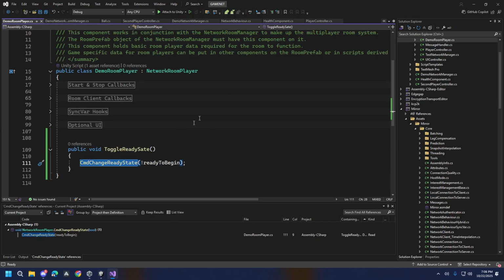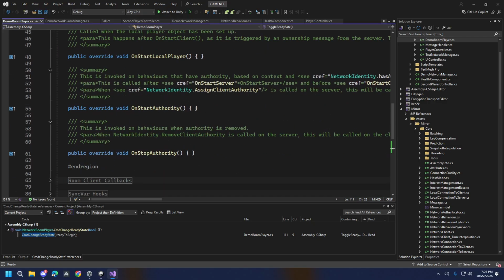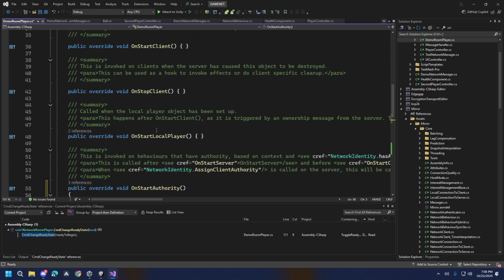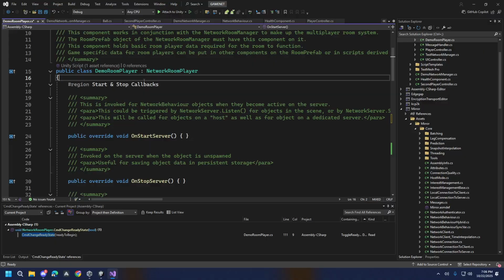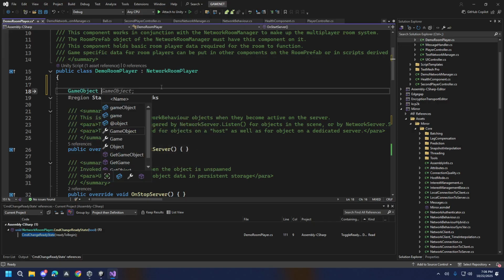On our room player, remember we have an on start authority. In here, we will enable or set active the UI. So game object canvas UI.